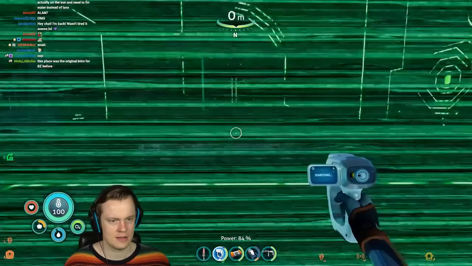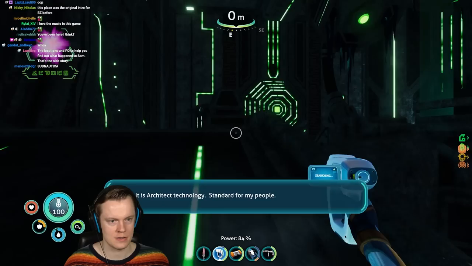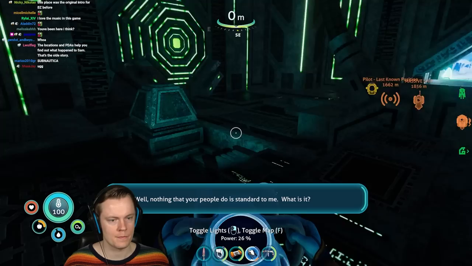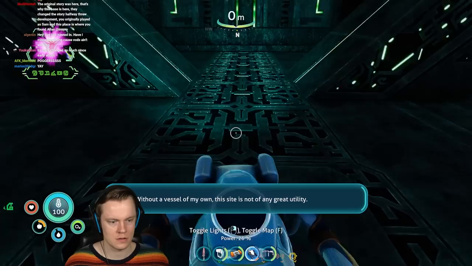This is cool. I deactivated the shield. What is this place? It is architect technology. Standard for my people. Well, nothing that your people do is standard to me. What is it? This teleporter provides the means for rapid travel. It seems to be inactive. Without a vessel of my own, this site is not of any great utility.